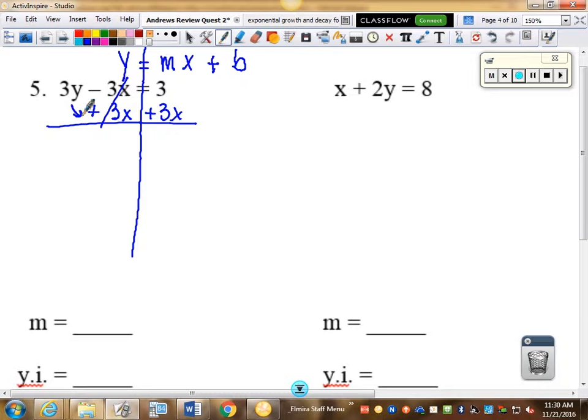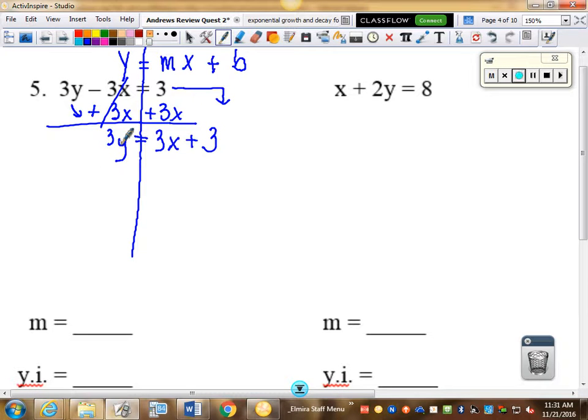Okay, then my 3y can come down and be right underneath the y. Okay, so we're starting to get into better shape here. 3 and 3x. I wrote them as an addition problem, but I can't really add them together because 3 does not have an x and this 3 does. So I'm going to leave them separate, but I'm going to be conscious of the order. I want the x term to go first and the b to go second.